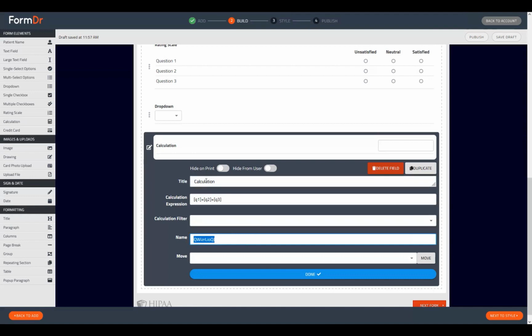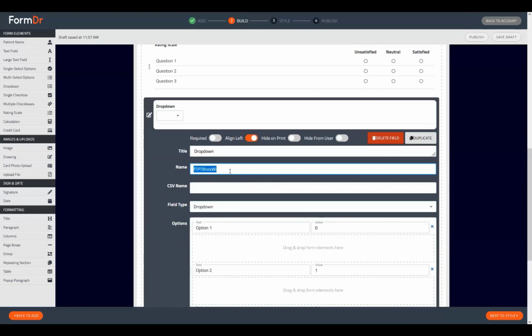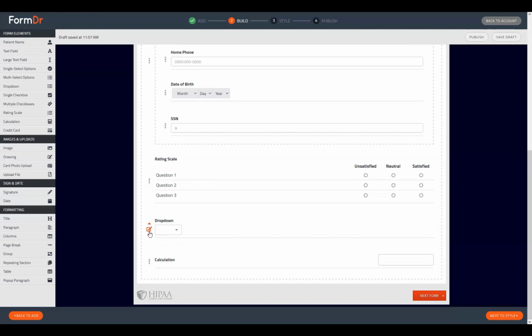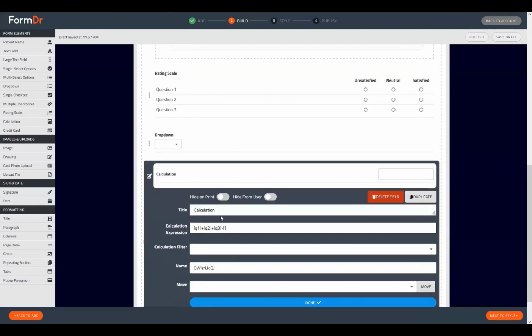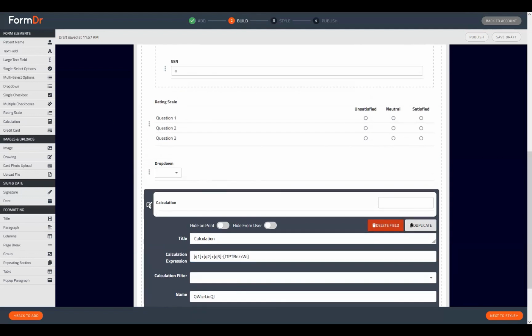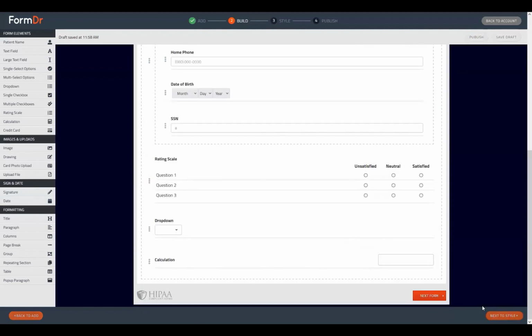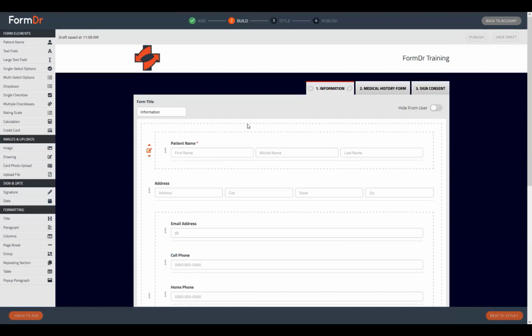You can calculate outputs of calculations. But just to go ahead and add another layer to this, we'll add a minus sign, and we're going to add another set of brackets, and grab that short code from the drop down, and we'll have our calculation subtract that selection from the added up rating scale. So we can go back to the style page, back to publish, back to account.